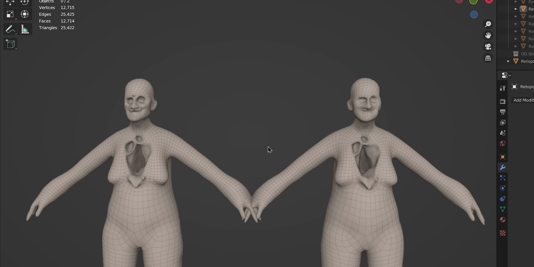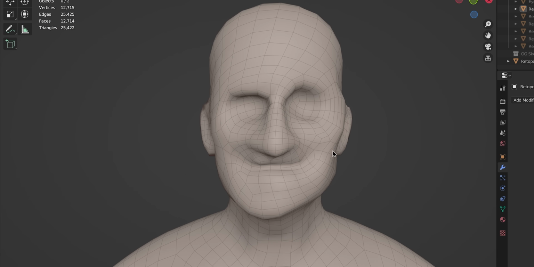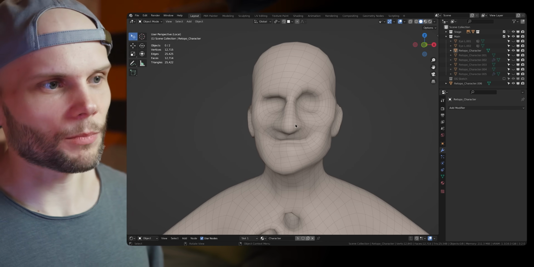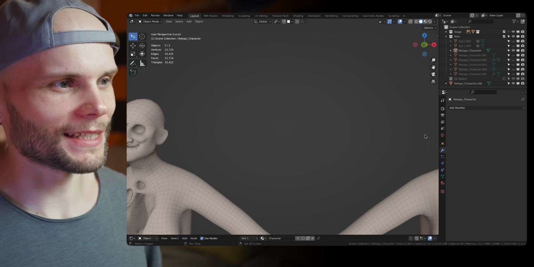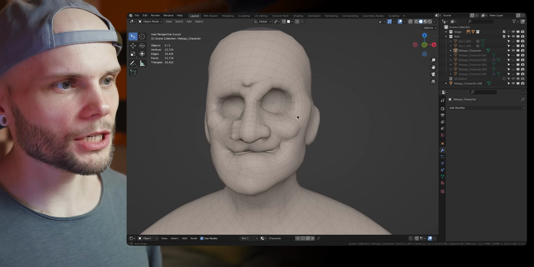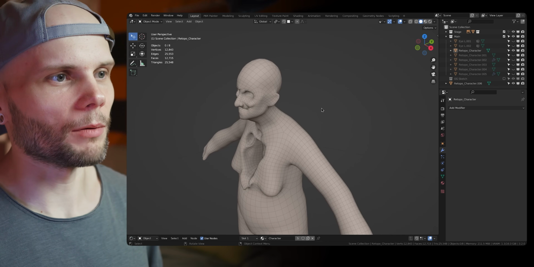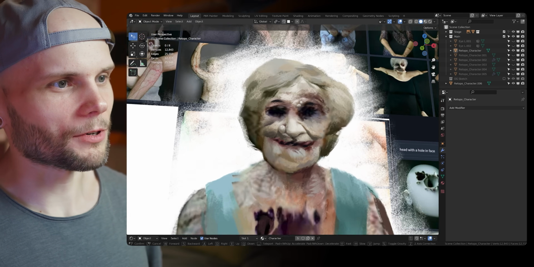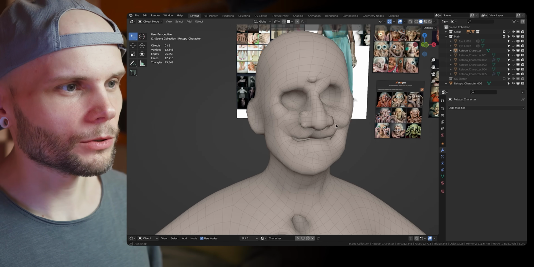So yeah, you can see on the face I did a whole lot of work. And here it looks like this, which is pretty good, honestly. Obviously some loops are not perfect for cinematic animation or something like that. This is not the way it works, but in here I did a lot of changes, added extra details with these bumps and everything, the way we have in our concept right here. So yeah, all of that was pretty cool to add.